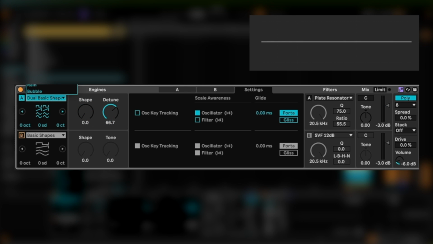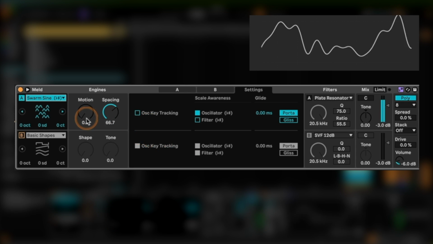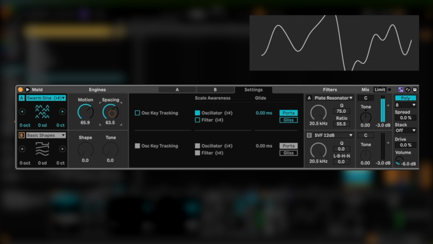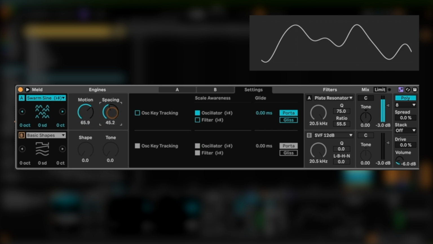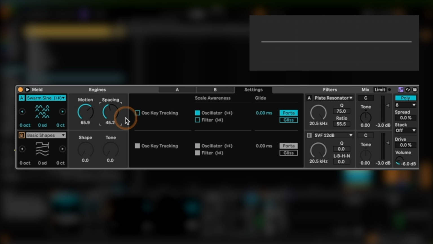And then we have unique ones like swarm sine, which are multiple sine waves. Another one that I've grown really fond of is fold FM, which almost sounds like FM synthesis. It's basically waves folding.